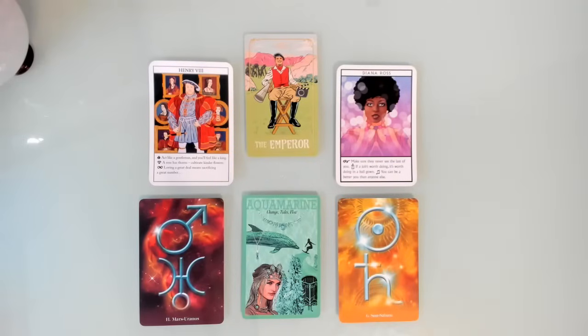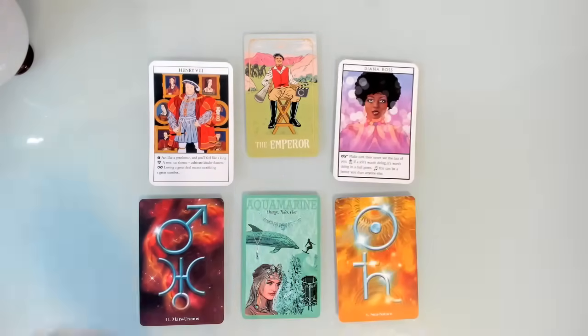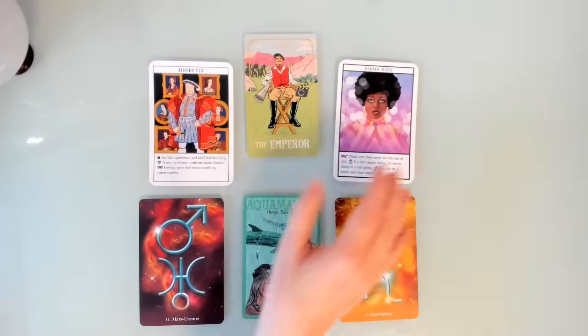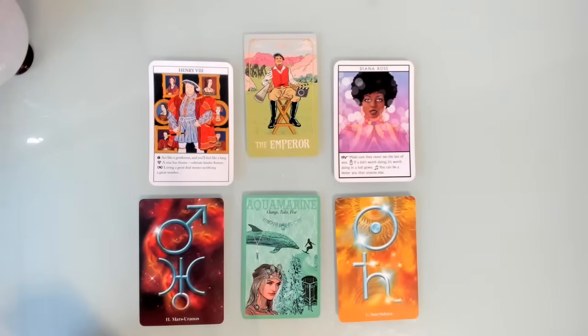Then the other aspects connected to this, we have Diana Ross. So she's fabulous and glamorous. So I think you have a glamorous way of coming across, and you're probably very charismatic and very charming. Again, Henry VIII, when he was younger, very charismatic. So there's a steel fist in a velvet glove sort of feeling about you. I think you can look the part, you can be glamorous, you can make everything wonderful and exciting and new, very, very talented in whatever you do. Diana Ross was a diva, one of the main singers in her particular field. So you're very good at what you do.